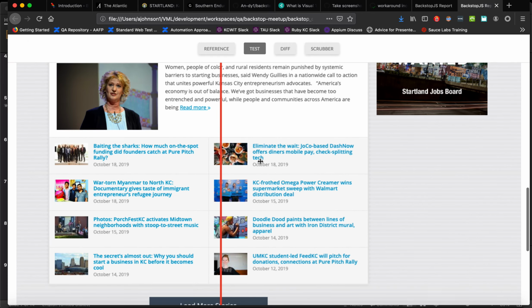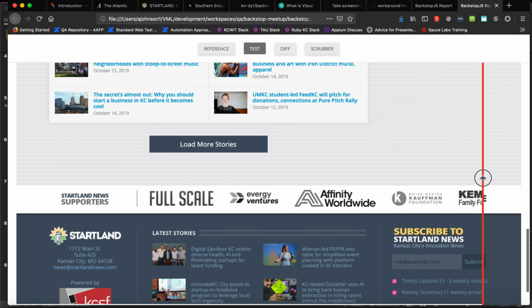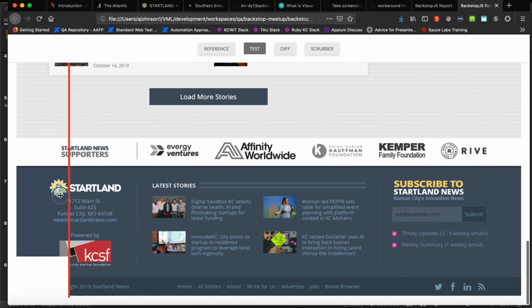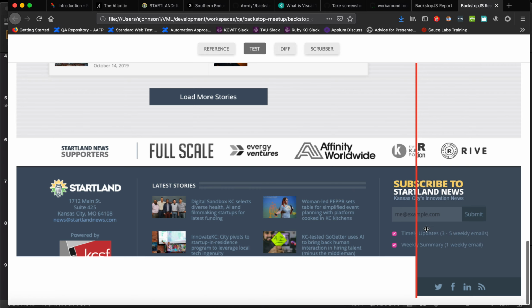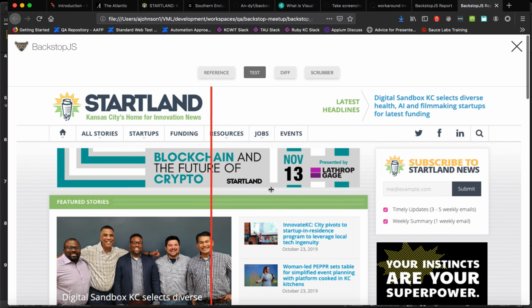Where else did we have a failure? Okay, with this list of supporters, it looks like that rotates as well. Okay, and then the site was not quite finished rendering, it looks like, when we ran our reference images. So, okay, we have a few things to address here because we don't want this necessarily to fail.